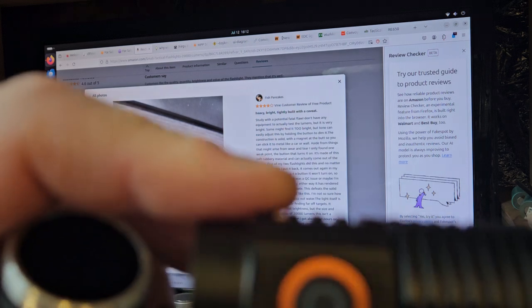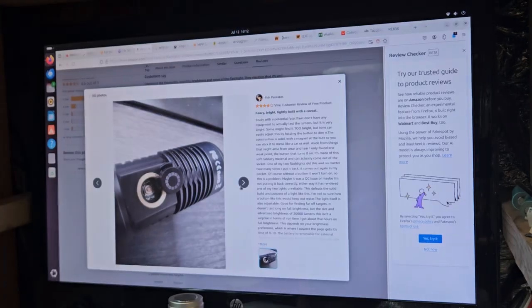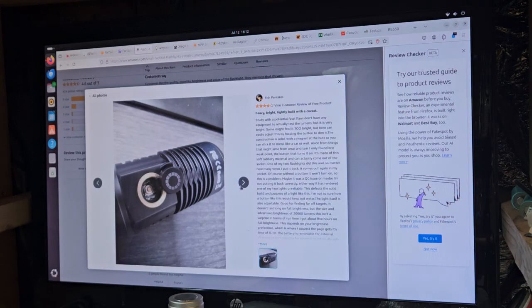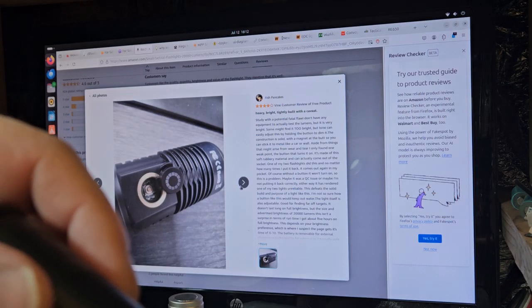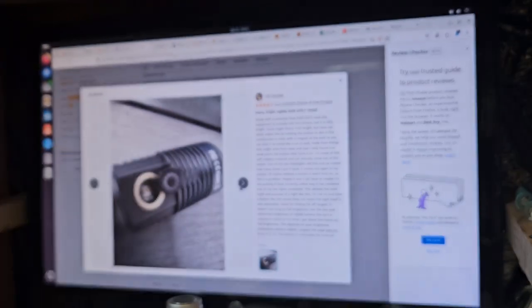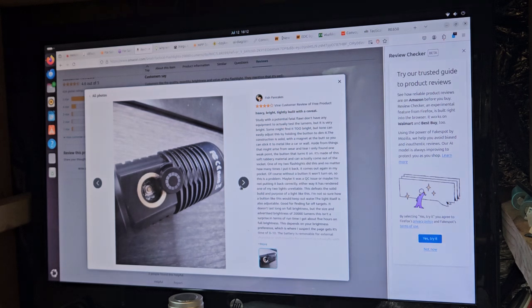These all do kind of have, like, a pressed-in thing. So let's see if the threads are reversible. So you can put the clip that way. And you can put the clip that way. So with this light, you want to make sure that everything is tight. Just check everything first.